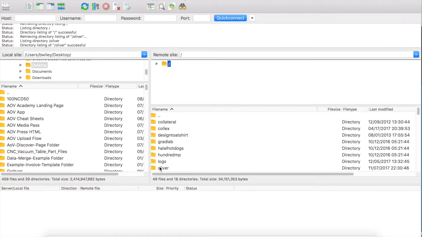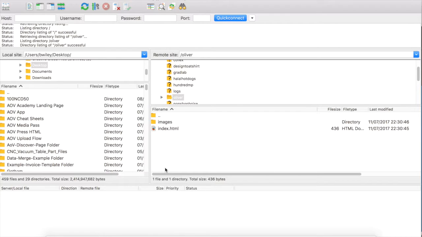If you want this to live in the root folder, say your domain is brianwiley.net and that points at the root, then all you got to do is drop it into the root folder. But if you want to subdivide your hosting package to host several websites with the same server space, then you got to make a new directory, and we covered that previously, so I'm going to assume you know how to do that. But we're going to double click in here, and I already have some stuff in here that's no big deal. None of the names conflict, as you'll soon see.